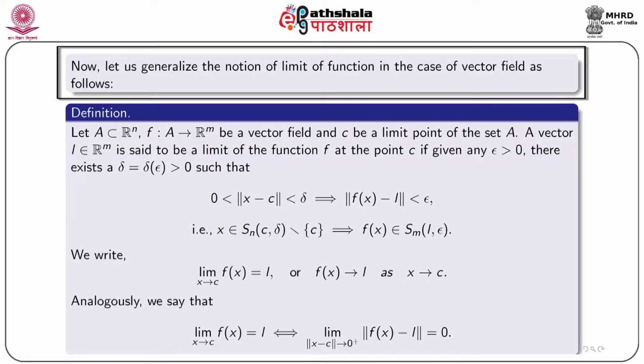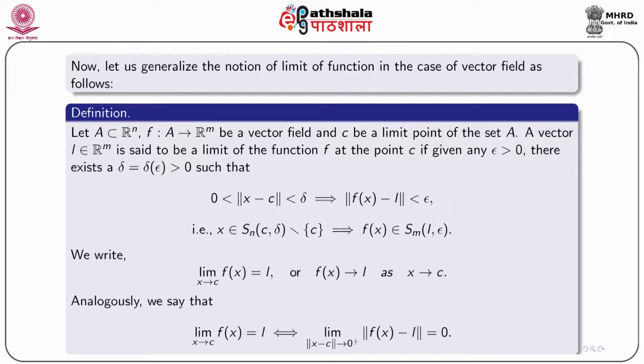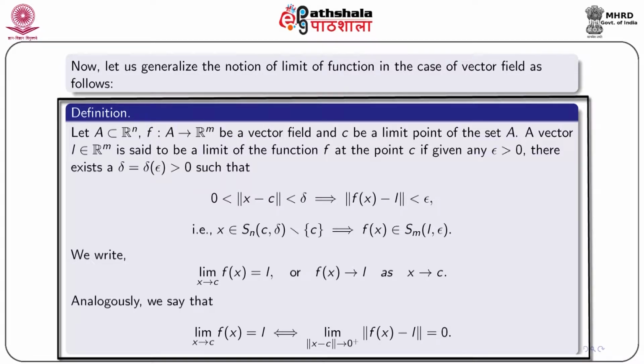So, now we are in a position to generalize the notion of limit of a function in the case of vector field, and it follows. Let A be a subset of R^n, f is a map from A to R^m, that is, f is a vector field defined on the set A, and c be a limit point of the set A.